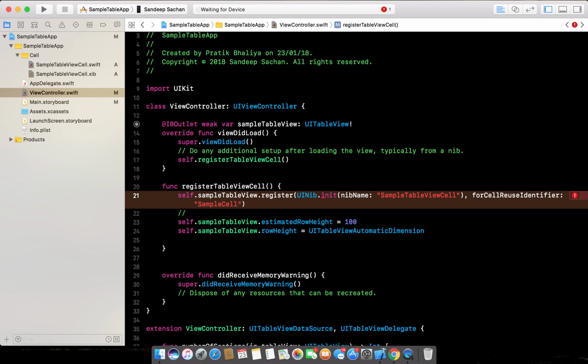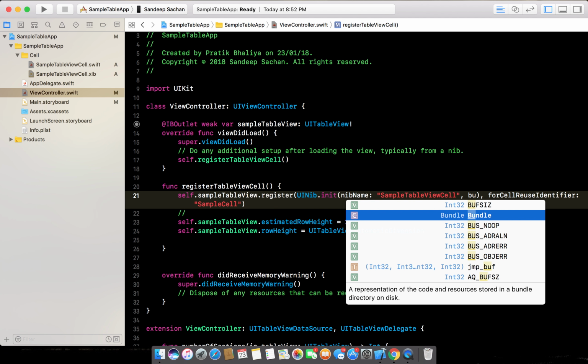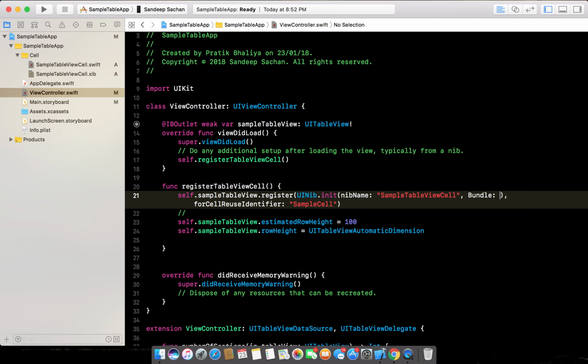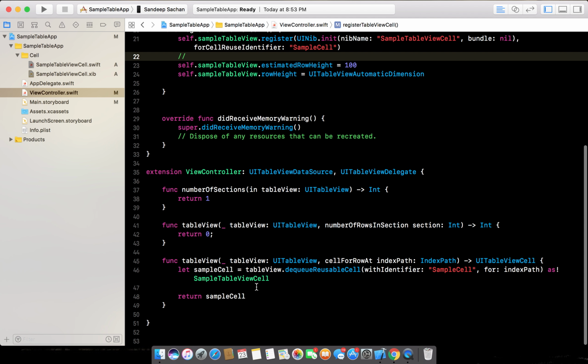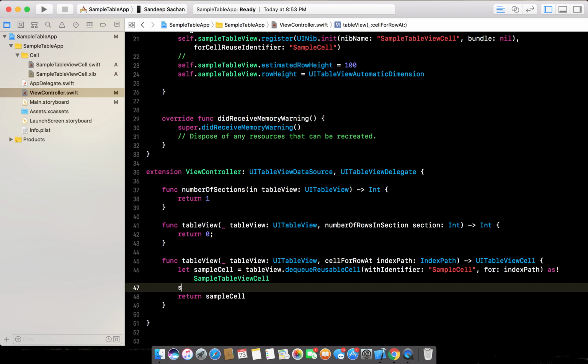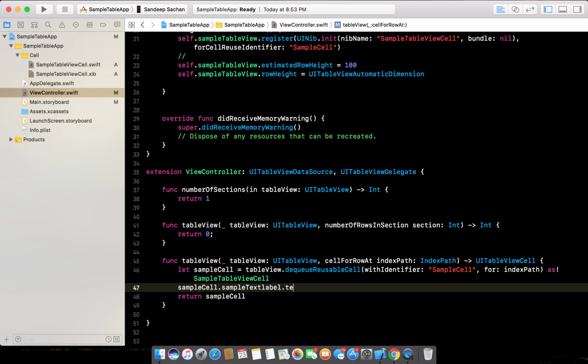Oh, I'm so sorry, the mistake I did is this one. We forgot the bundle name nil. Yeah, now it's fine. Sample cell dot table view dot text.